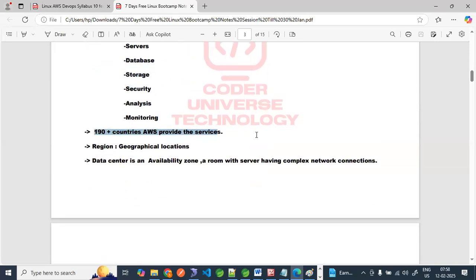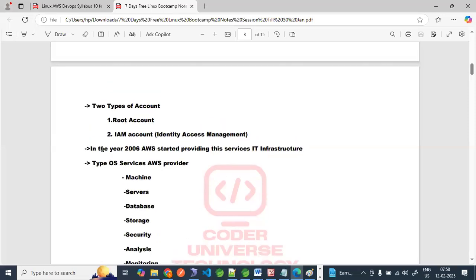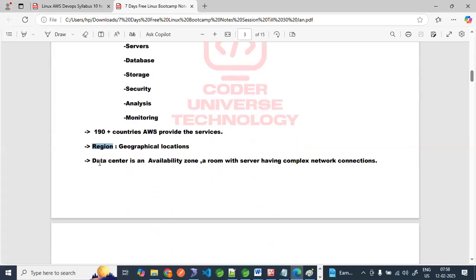It is available in 190 plus countries. Okay, we need to understand what a region is. We will understand slowly. Tomorrow's session is all about AWS account creation and regions. Okay, data center. What is a data center? Region, you can consider it a geographical location.